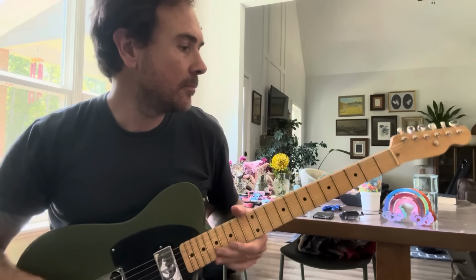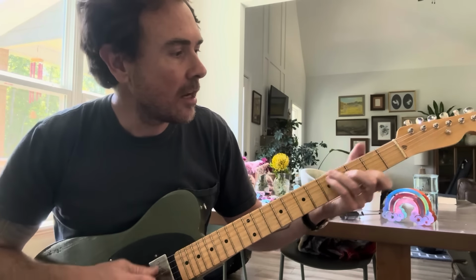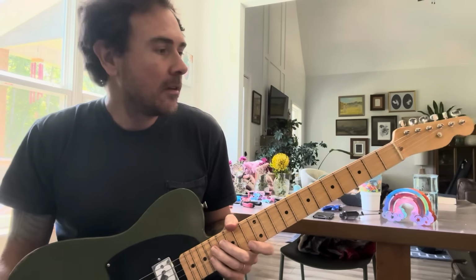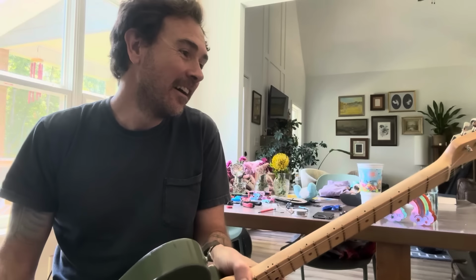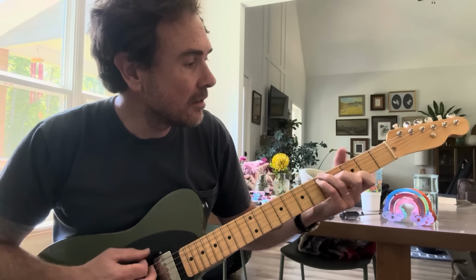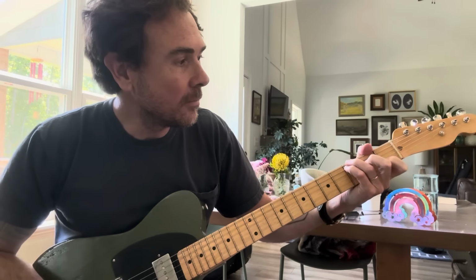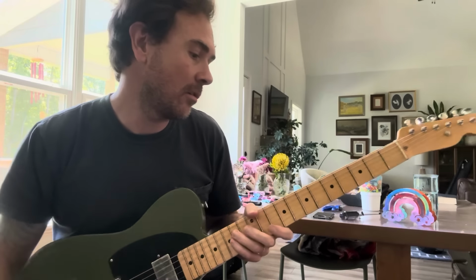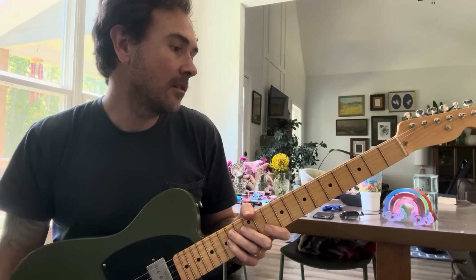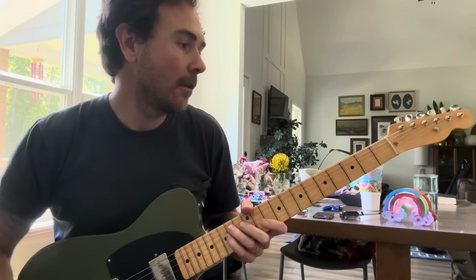Which I was gonna shape, but I just don't have time. And it feels really good as it is. It really does. I know a lot of people hate these big baseball bat necks. And I get it.